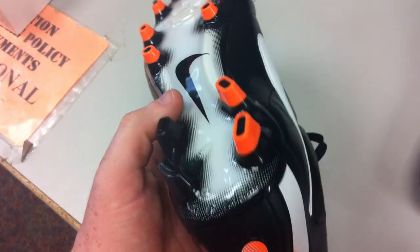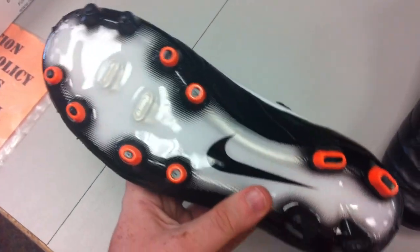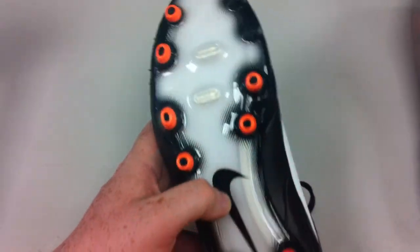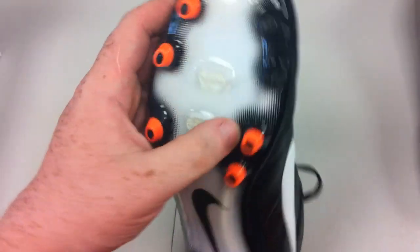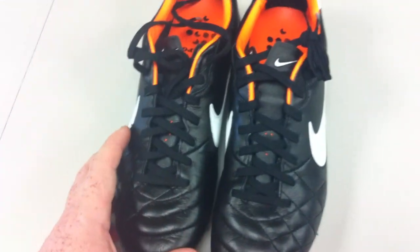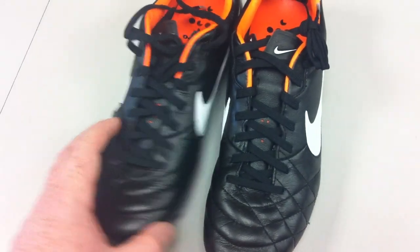They have moved to a one-piece outsole, as you can see here. It's a big step in the right direction. With the Legend 3s, people were having trouble with the outsole peeling off, and that's a pretty common thing for two-piece outsoles, so it is now considerably upgraded.